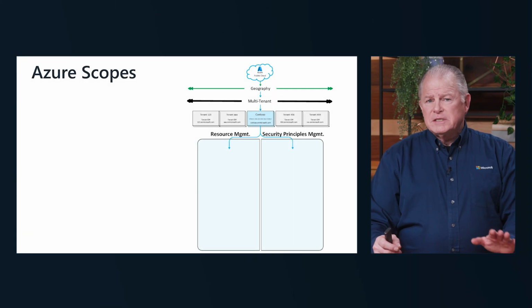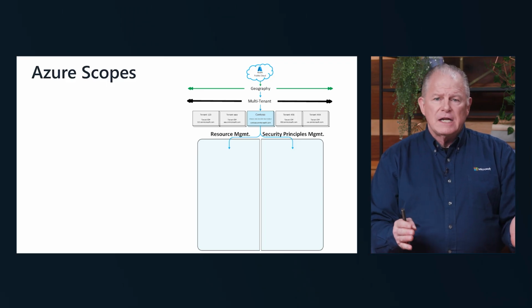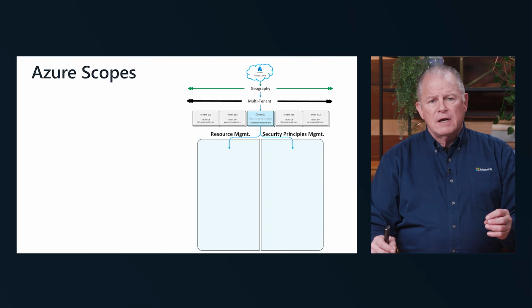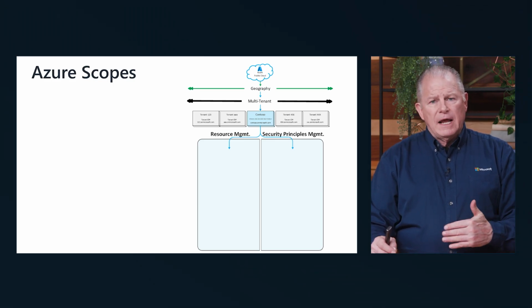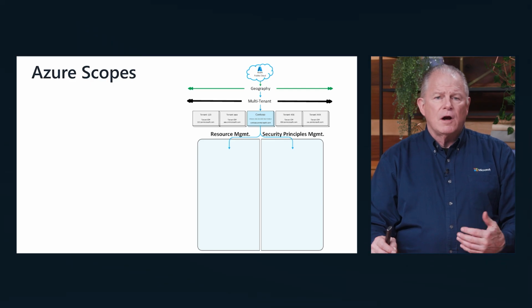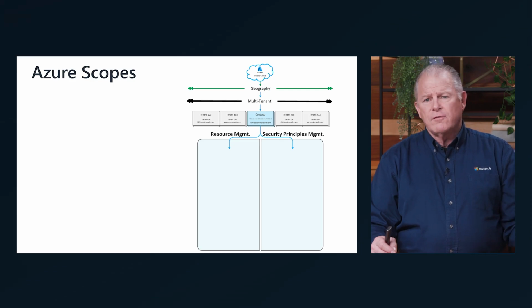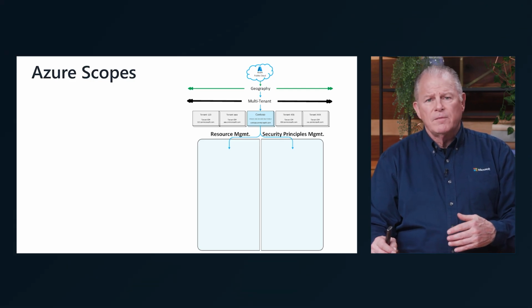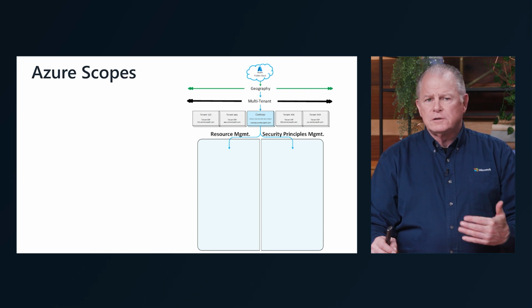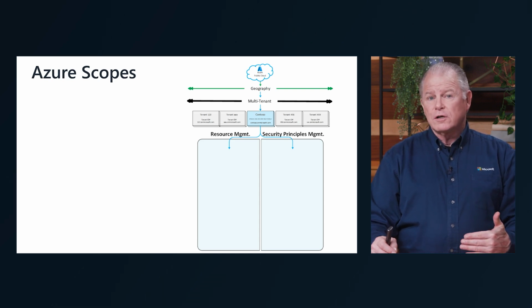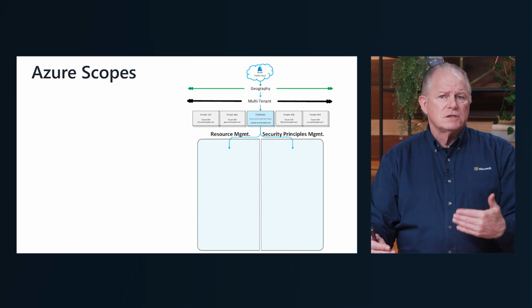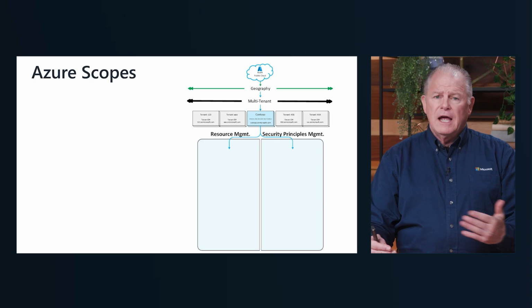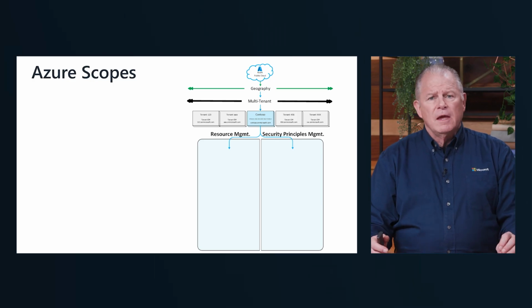Before I start the specific content, it's better to have an overall understanding of the infrastructure of Azure and some terms that are going to be referenced throughout this. Now, when you take a look on the right-hand side of the screen, you see at the very top, we start with public Azure. In fact, we have multiple versions of Azure, whether it be in what's called a sovereign cloud or on an on-premises location. But you want to understand this term called scopes, because a lot of the security and the controls that you're going to implement are going to be done to a specific scope. And you'll see us talk about it specifically in this module, as well as throughout this course series.